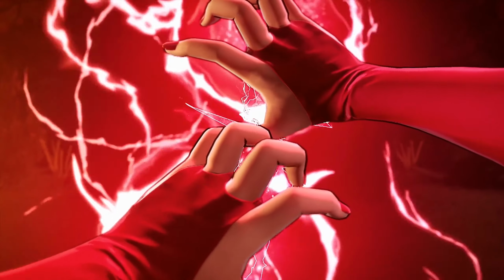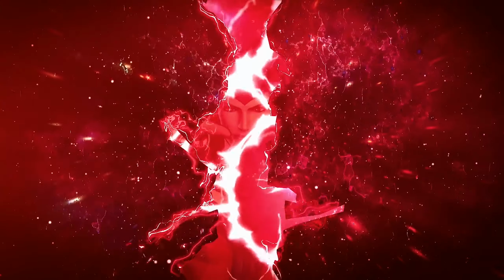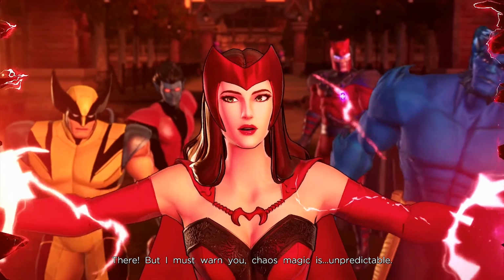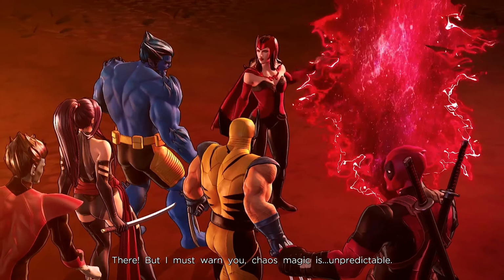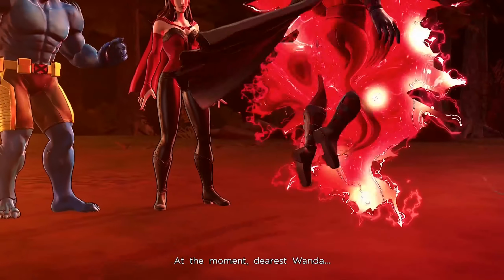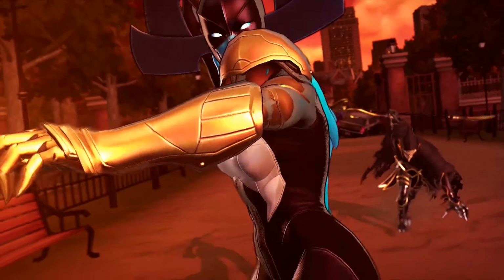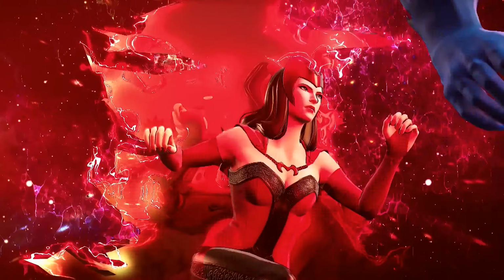Yeah, we gotta escape this place. Why don't we just go back to Avengers Tower? Is she breaking it? She's breaking a hole in the universe, pretty much. Oh, wow. They're literally about to get destroyed. But I must warn you, chaos magic is unpredictable. I do not know where this will lead us at the moment, dearest one. But at least it's going to lead us away, right? That's what matters. Yeah, like he said, like Beast said.